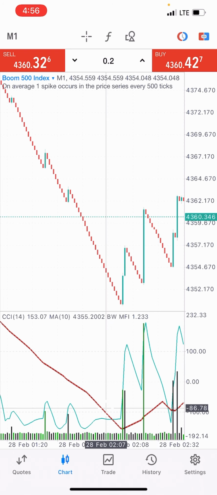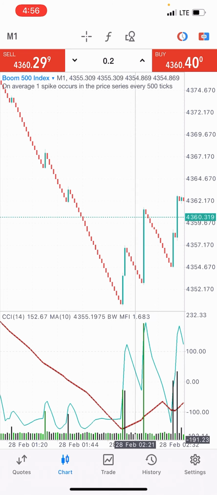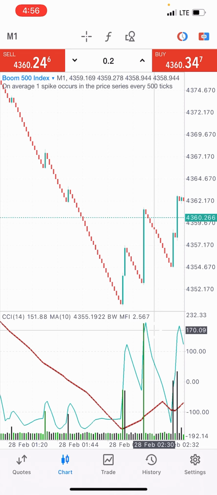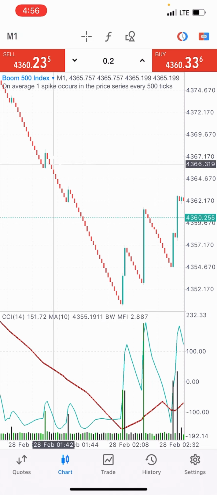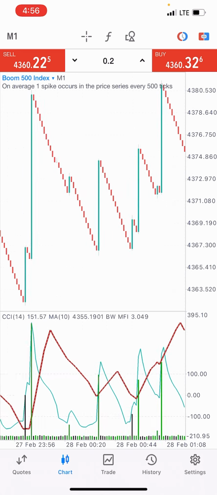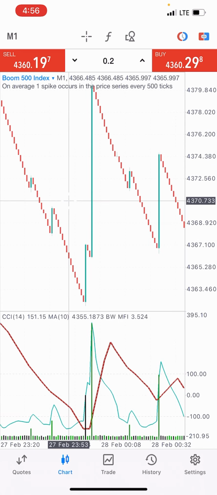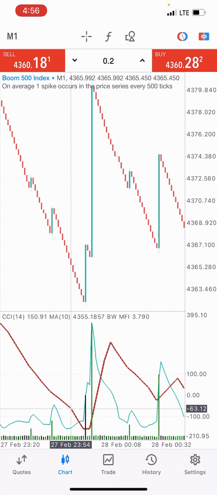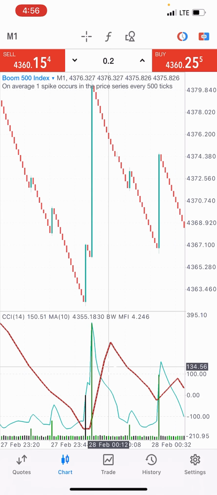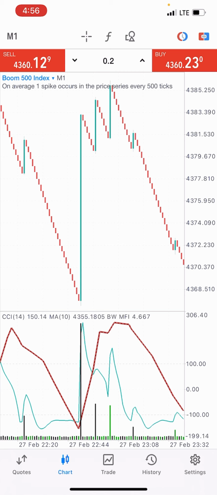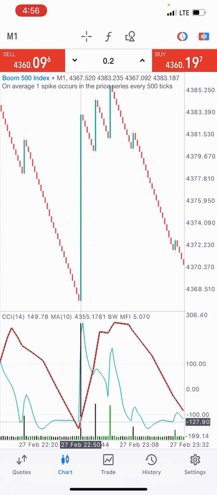Again, at this point, the red moving average crossed below the line. At the oversold level, it spiked. You see that, guys? It's a very powerful strategy. Continuously, as soon as the condition is met, crossed below again, it spiked. You can see, as far as the condition is met, it's bound to give you the spike.